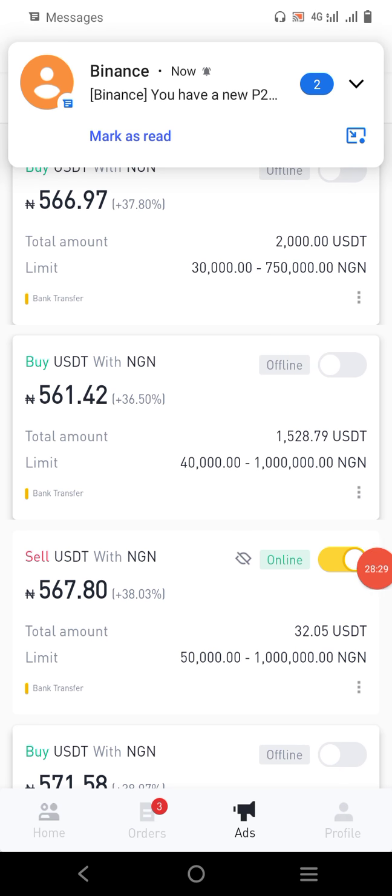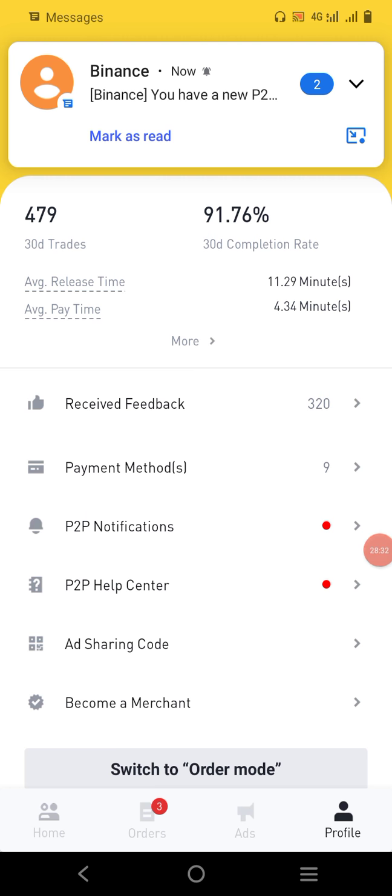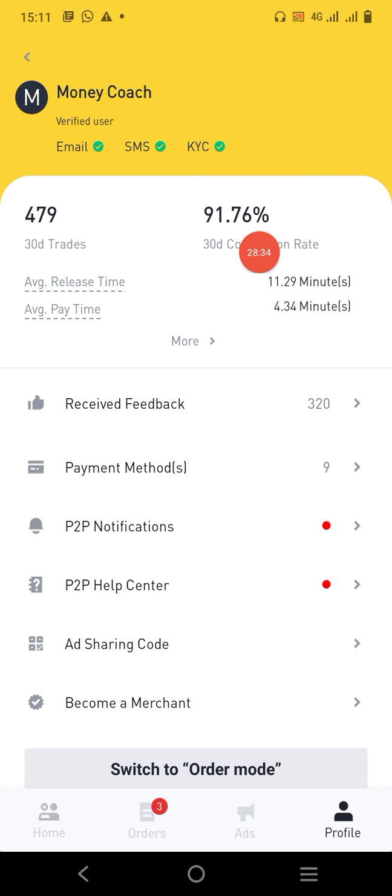You can go over to profile at the bottom for you to be able to see your rating. You can see my rating is currently at 91.75% and I have done 479 trades in the space of 30 days. Now, before you can use place an ad on Binance, this is what Binance expects you to do. You should have completed at least 30 days being on Binance P2P, not just doing spot trading and futures trading. You must have done at least 30 days and then you must have done at least 20 trades there. So if you've done 30 days, you've done 20 trades, and since the day you registered, Binance will enable you to place your ads.